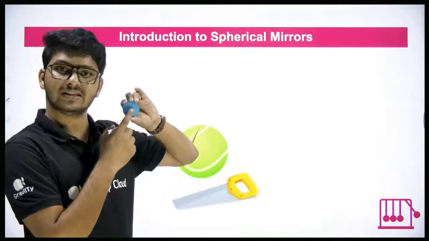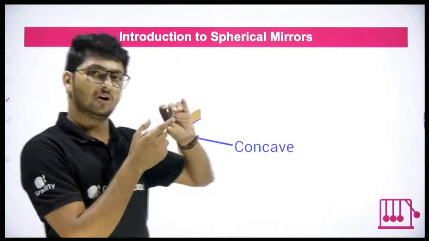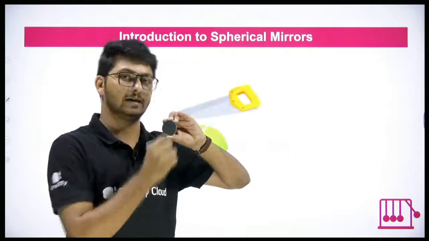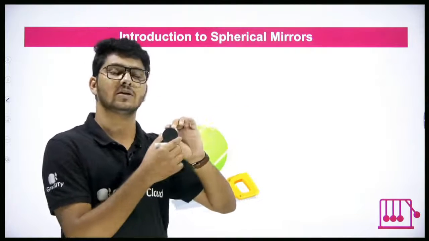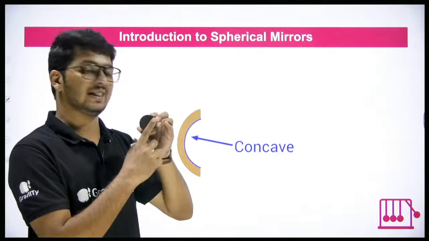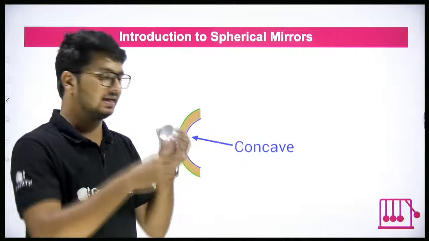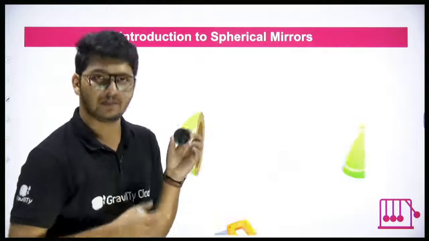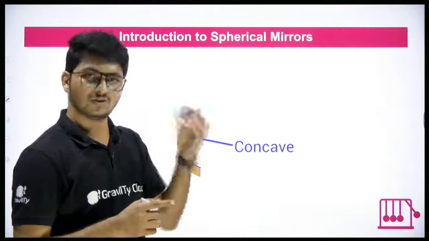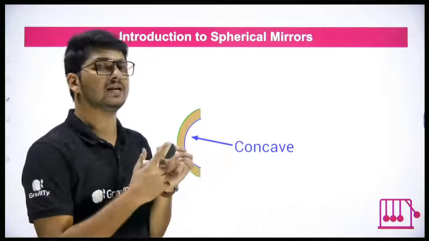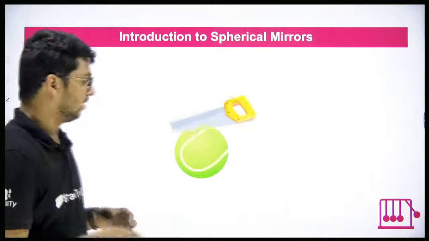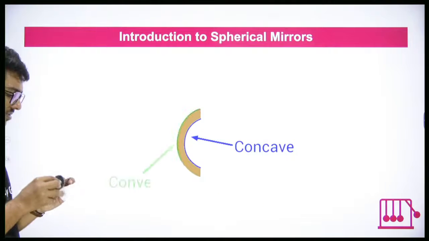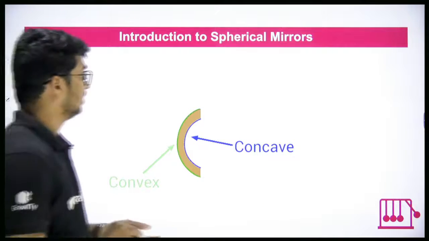Can you see your image in this? No, you cannot. But on the opposite, reflecting side, you can see the image. And this is a concave mirror. If you feel it, you can feel that it is bent, curved inward, like a bowl. Obviously it doesn't appear that way when you see it, but when you feel it, you can notice that. I also have a convex mirror. If I show you, it won't make much of a difference. It looks the same.